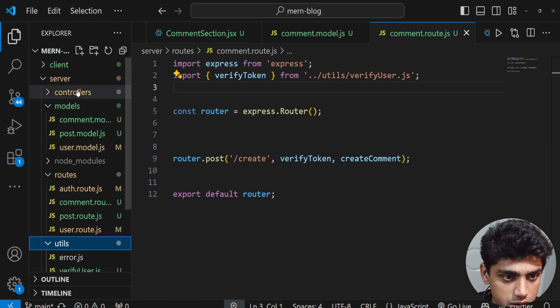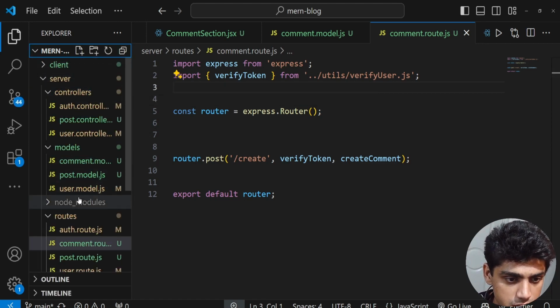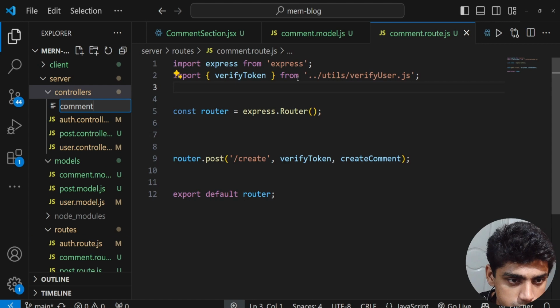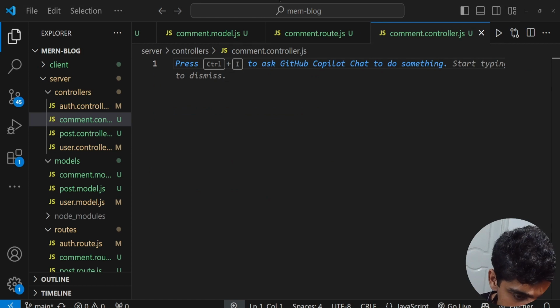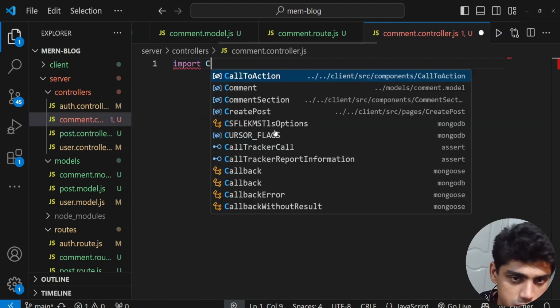So let's add a controller. So this one is going to be for the comments, controllers. So over here we have comment.controller.js. So over here we have import Comment.